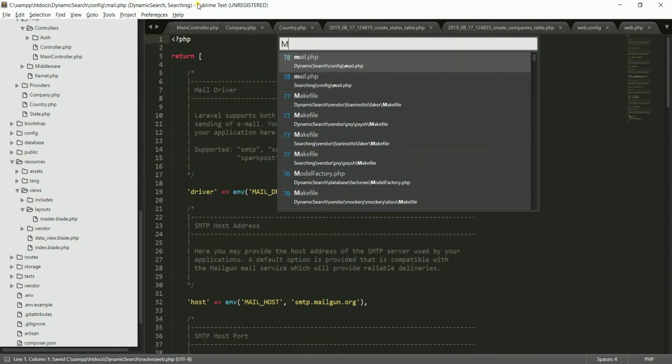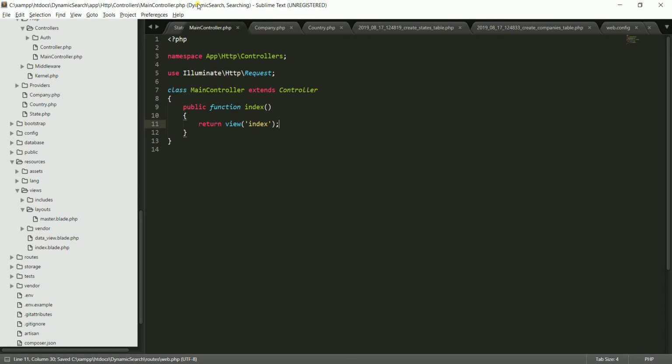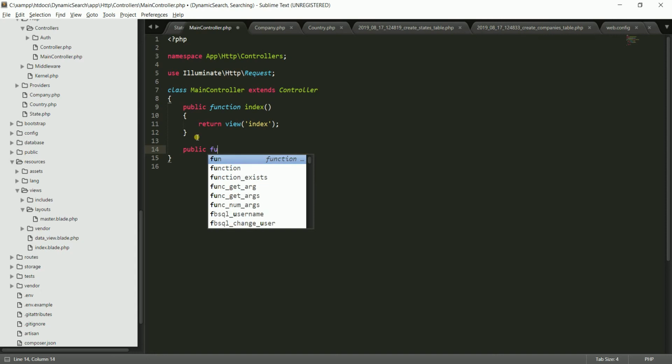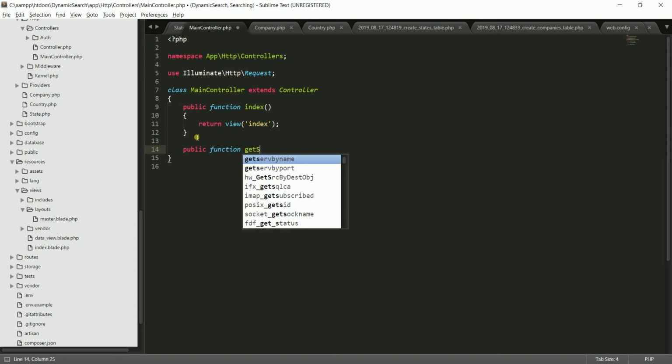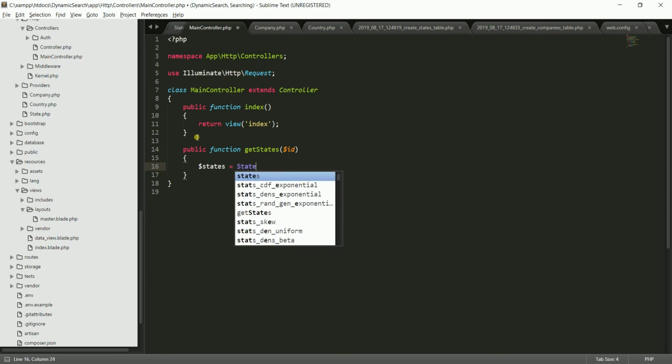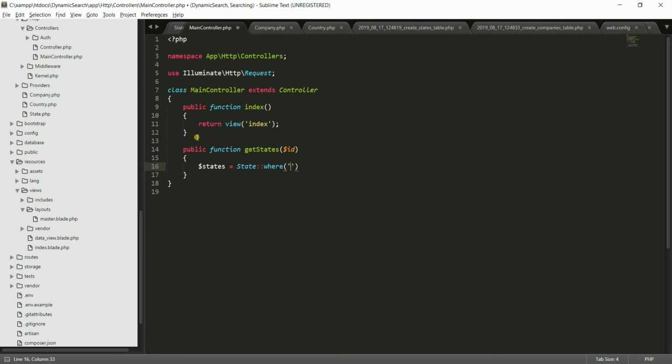Let's go to the main controller. So let me create that function here. Public function get states, and we're going to pass an ID, and this function will have a parameter because we are passing the ID to this function. So states will be equal to state where the country ID is equal to this ID.